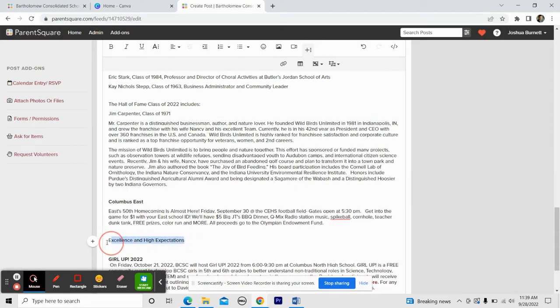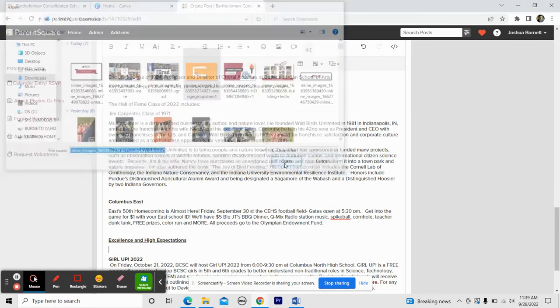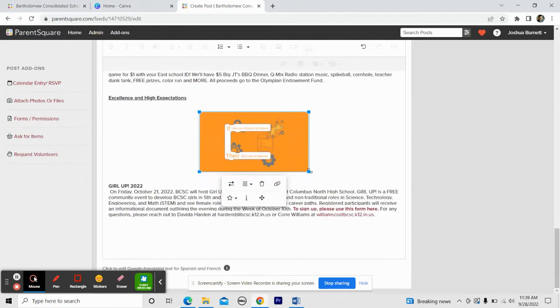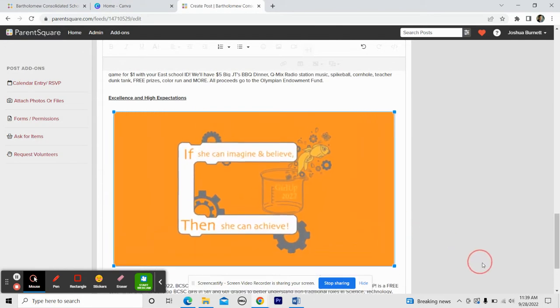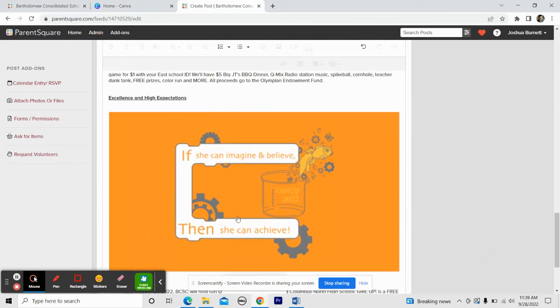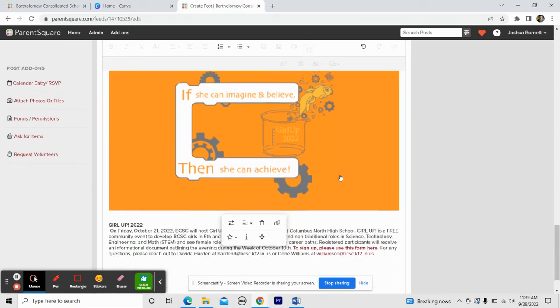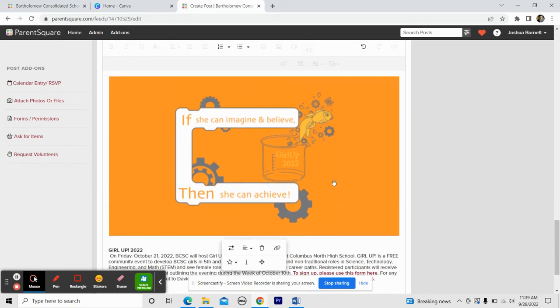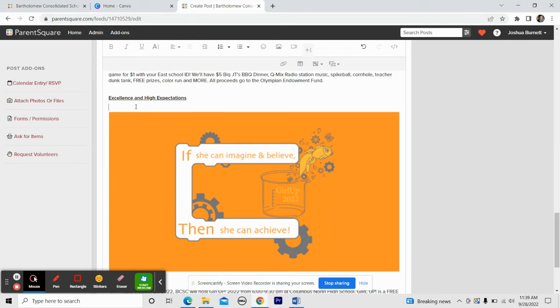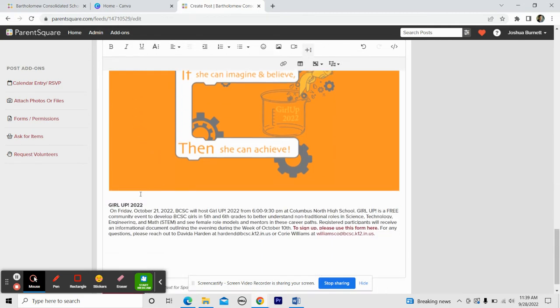Keep that. And so excellence and high expectations, that sounds great when you're telling somebody about that, but I'd like to show. And so I created this graphic. In its original form, I was given a flyer. So then I used part of that graphic. Then I went into Canva and made that. The size that I use is YouTube thumbnail. It's a widescreen graphic, and I like that because it covers the whole screen.